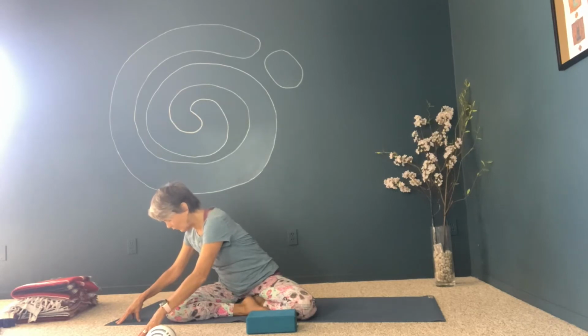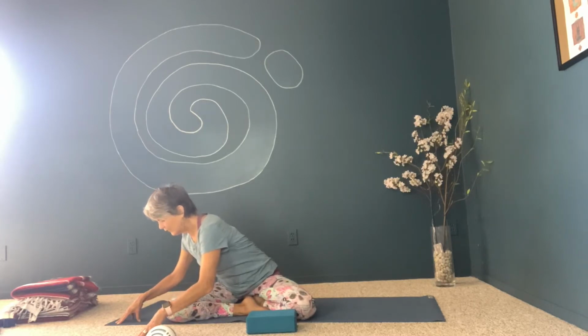From here, we stay twisted, but we move our hands to frame that knee. And you're just going to walk yourself forward. Don't pick up your right sits bone, so you might not get to go very far. But inhale, lengthen the spine. There's a little tilt, like a cow tilt. And then exhale, bring in the abdominals. And maybe you just get a little diagonal pull.